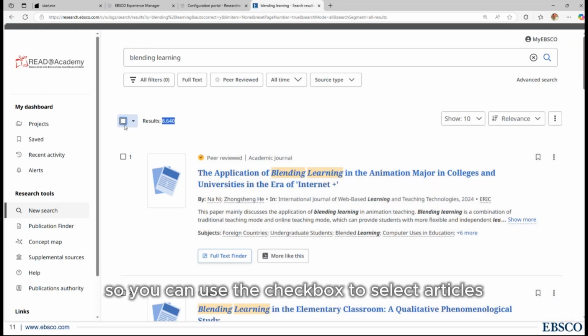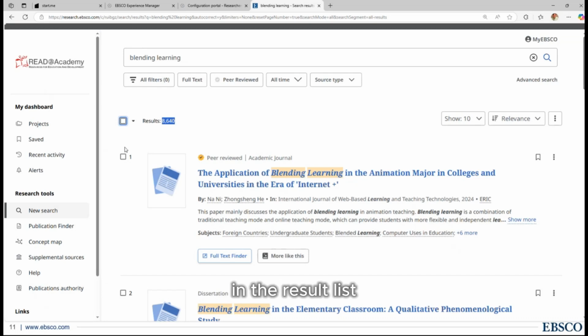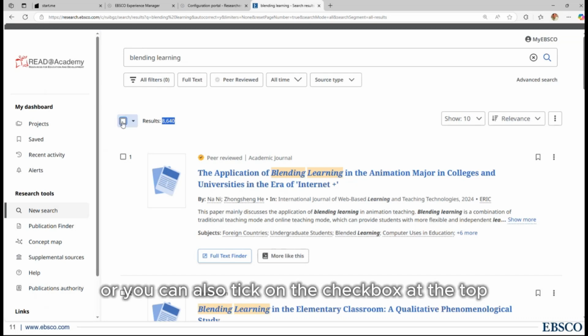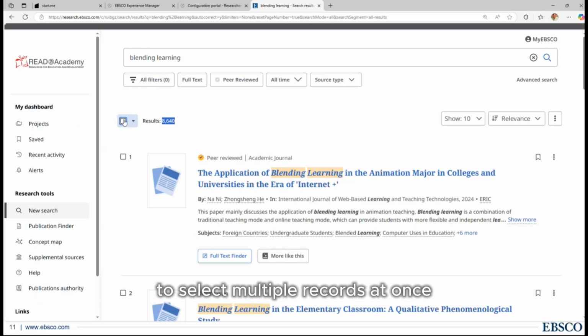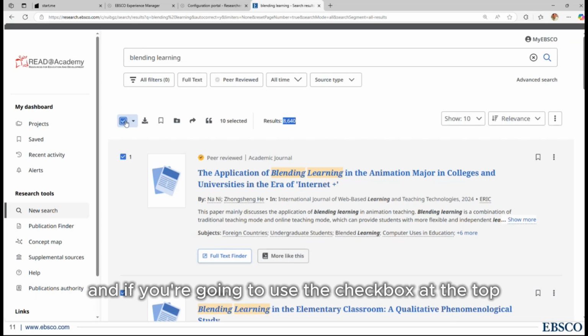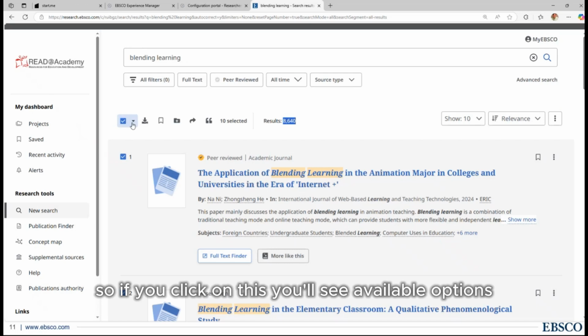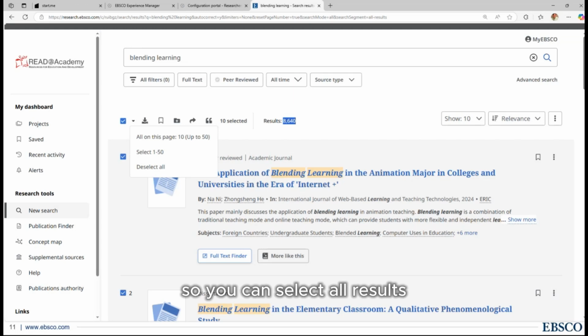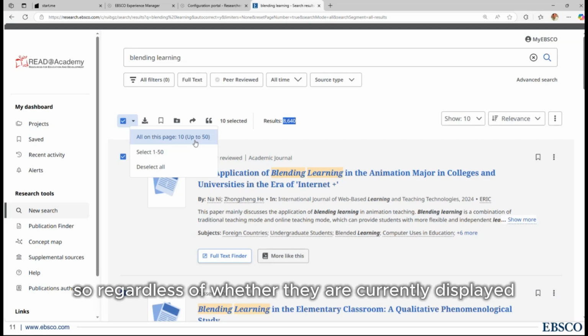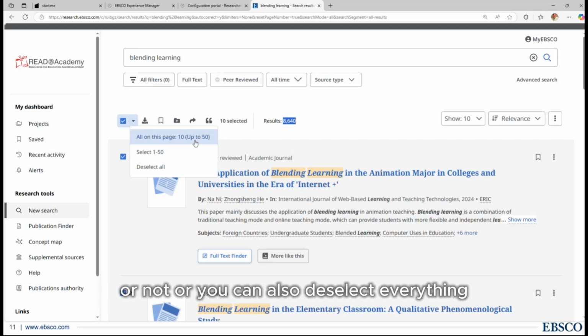You can use the checkbox to select articles in the result list, or you can tick the checkbox at the top to select multiple records at once. If you use the checkbox at the top, you'll see a drop-down menu with available options. You can select all results currently displayed in this list, the first 1 to 50 results, or all results regardless of whether they are currently displayed or not, or you can also deselect everything.